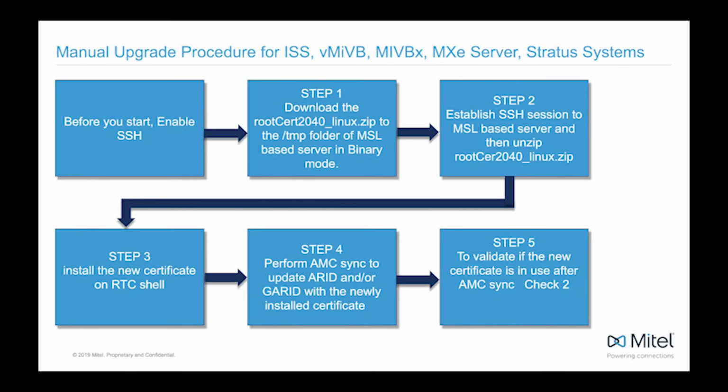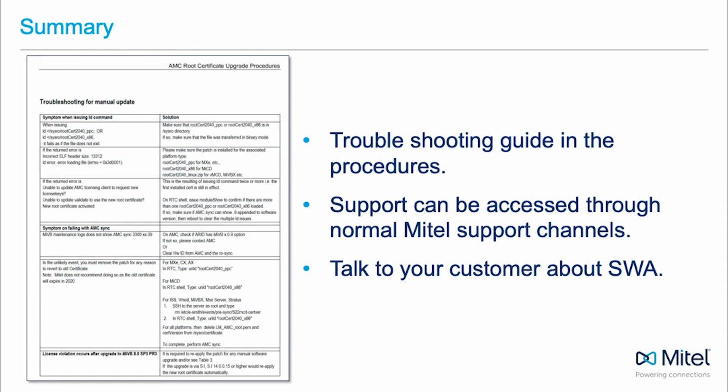That completes the update training. If you do have any problems, there is a full troubleshooting guide in the procedures document. If you need support, this can be done through your normal support channels. And don't forget, this is an excellent opportunity to talk to your customer about the value of SWA.